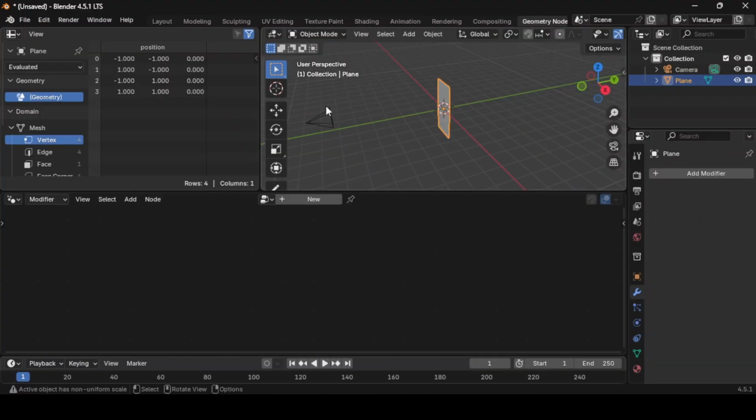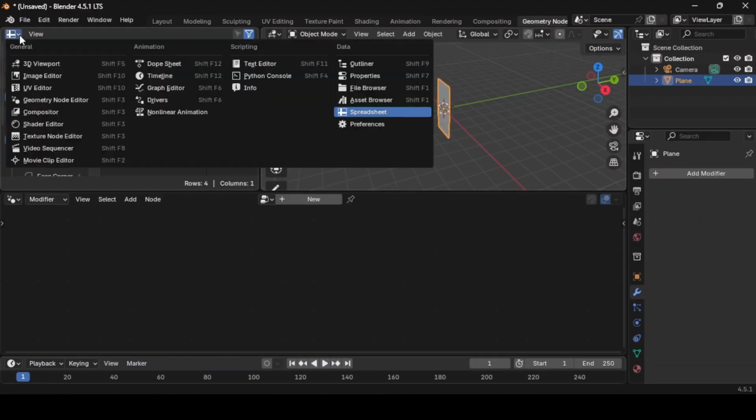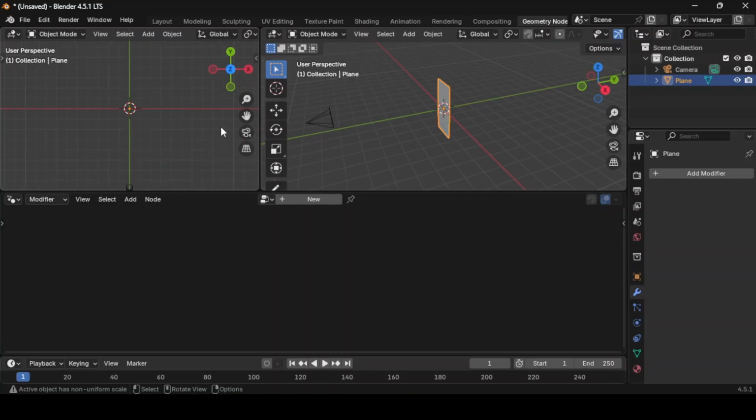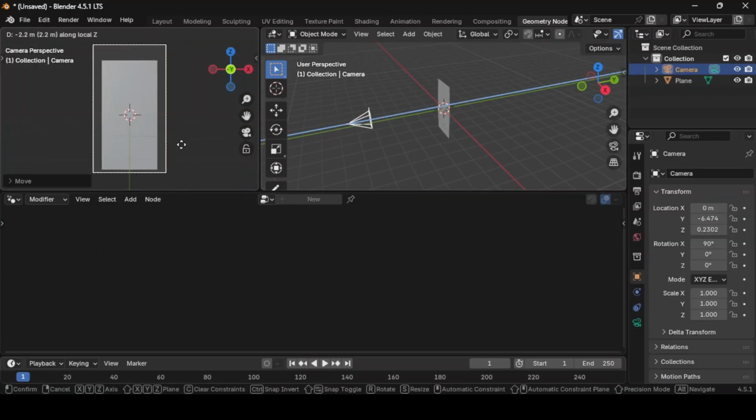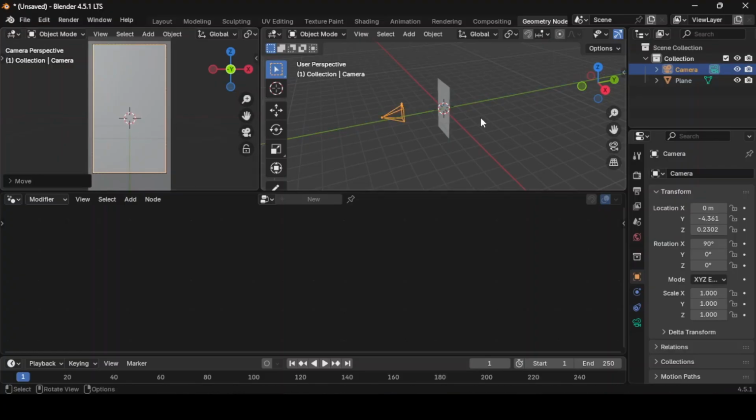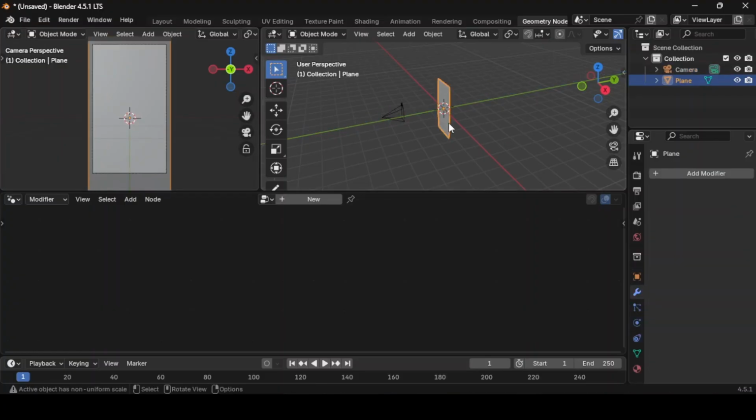We can come to the geometry nodes tab. I'm going to change this spreadsheet to the 3D viewport. So this will be for the camera view. G Z to move it down and just using my scroll wheel, I'm just dragging inwards like this. So we have a view of this. Nice. Then for the plane, we're going to be adding an instance on points node to this, and then we're just going to instance the various emojis on it.